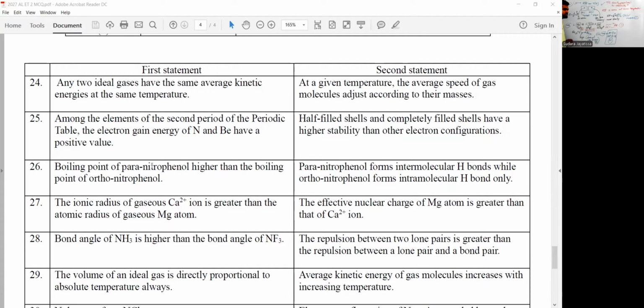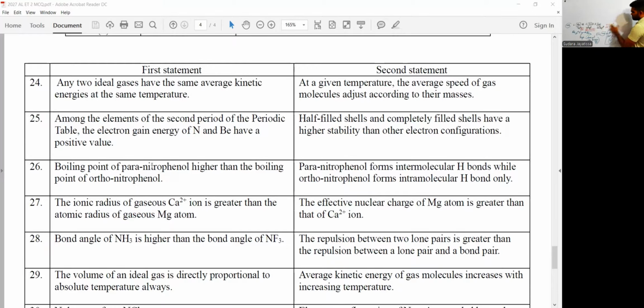Paranitrophenol and orthonitrophenol. Now the thing is, this is coming from organic chemistry. You haven't done it yet, but still, this ortho-paranitrophenol thing was there in your bonding tube. Okay, now if you have the book with you, turn to the pages that describe hydrogen bonding. There you will find this note: orthonitrophenol and paranitrophenol. Right, so 26, I'll explain using the board.